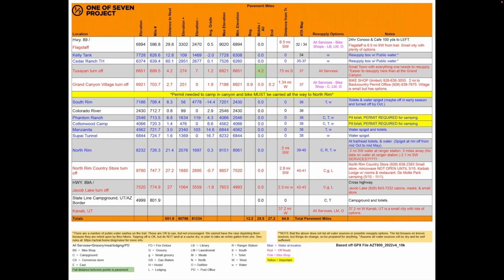When that happens, you lose accuracy, and that loss of accuracy is going to result in things like the elevation gained and lost being, most likely, less than it actually is, and your distance is going to be off. Now, if you were to look at the non-10K version of the Arizona Trail, it would be more than 801.9, but the 10K comes out at 801.9. So, that's the first thing.